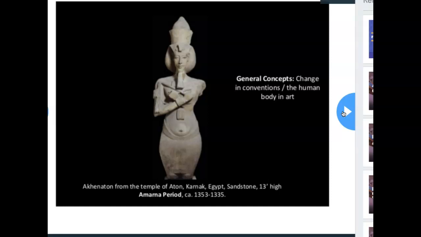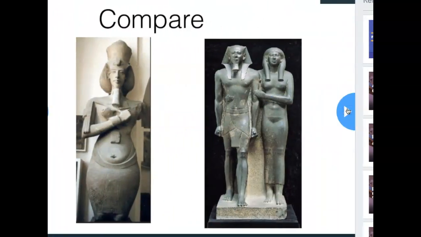in the conventions of the way the human body is represented in Egyptian art. And it's called the Amarna period, represented by King Akhenaten. So artwork goes through this radical shift, and you see that his face looks elongated. He looks like he kind of has a pot belly. His body is soft. He has a waist. And it's a really big difference from what we had seen before. And that's because the way that this king wants to represent himself reflects a very significant change in religion.